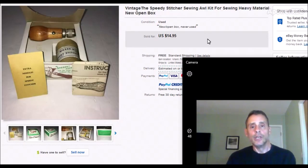This next item was a vintage new-in-box Speedy Stitcher — it's used for sewing canvas and heavy material. I picked this up at an estate sale about a week and a half ago. It was part of a bundle I got for about $5, so I took it. It sold for $14.95 with free shipping — about $3 and change to ship in a padded bubble envelope. After shipping I made about $8 or $9 on it. It was vintage and new in box, so I grabbed it.